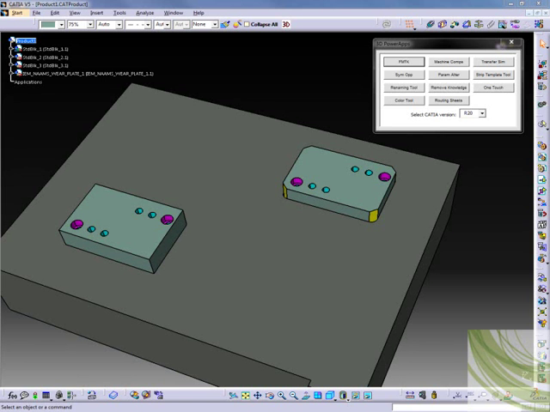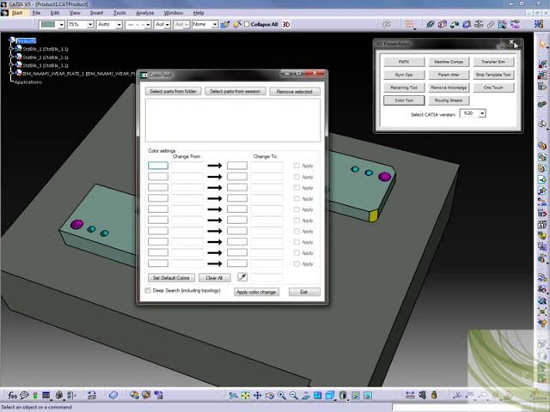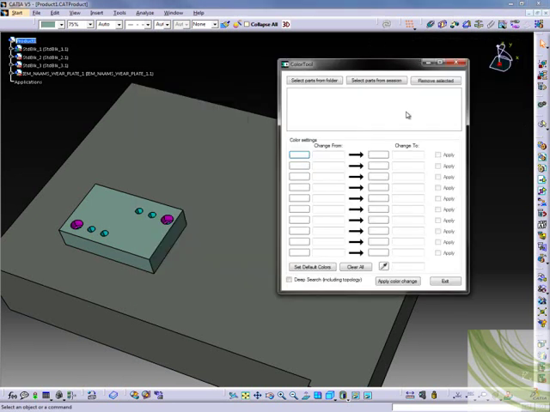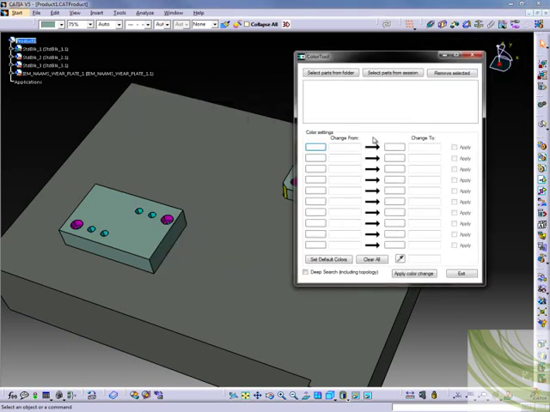This video will demonstrate how to use the ColorTool power application from 3D Solutions. We'll select it out of our launch bar here and bring up the main form for the ColorTool. ColorTool is real simple. It's designed to change colors en masse in a design.